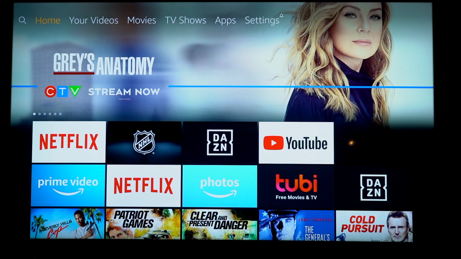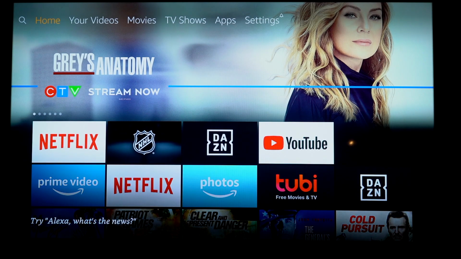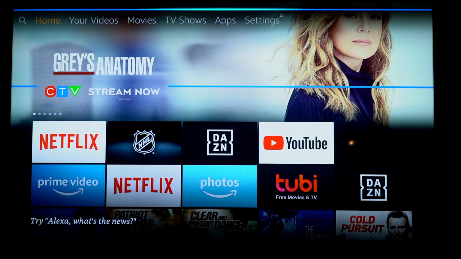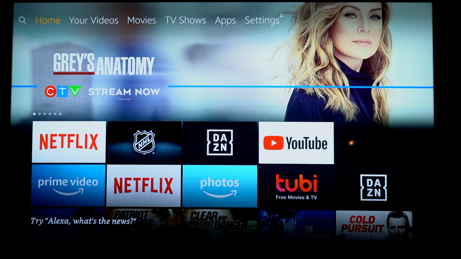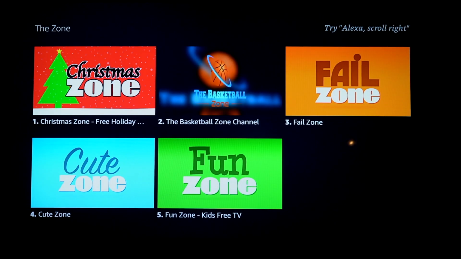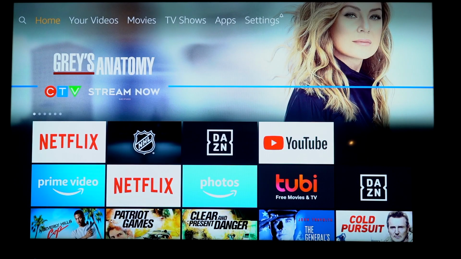I want to point out a couple caveats. So number one is, you'll see that DAZN is there on the home screen. If I ask for that by voice, it won't know what I'm talking about. Alexa, open DAZN. As you can see, that is not DAZN. So clearly there are some things that need to be worked out here, and there's going to be some confusion as to how it opens certain apps.